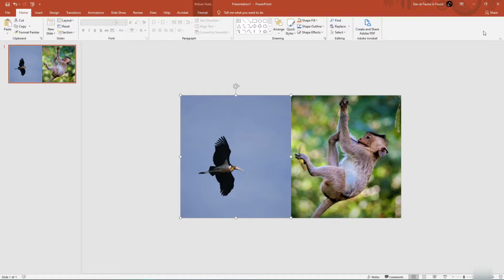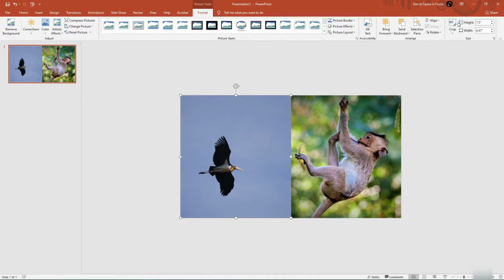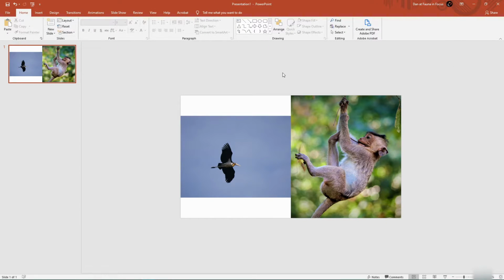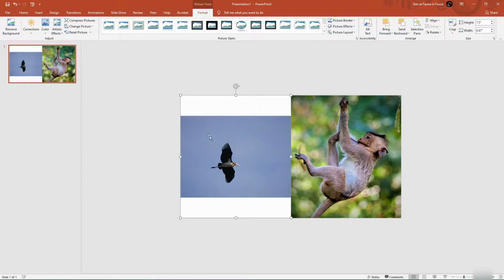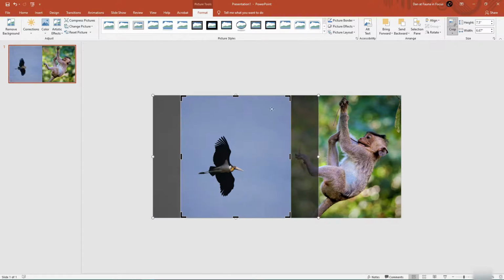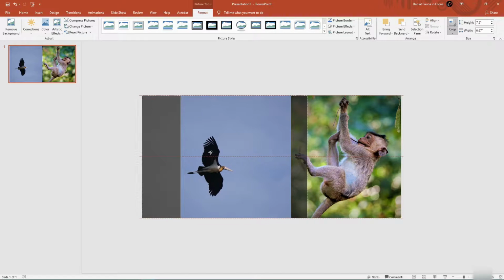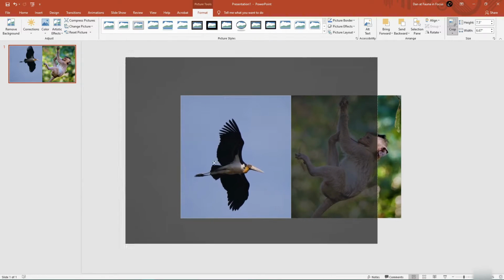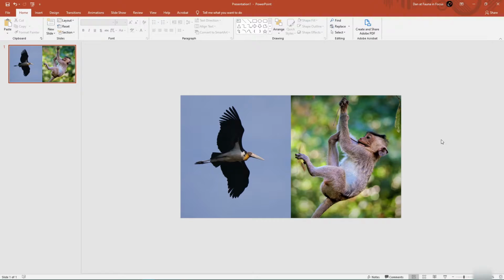Now, sometimes when you put images in, they might not fill up your same crop. So if you find yourself in a situation where you've just put a new image in and it comes in like this, don't worry. This happens sometimes. Right now, your frame is perfect. Your frame is set to half of this slide, but when you change the image, it doesn't come in right. It comes in fitting rather than filling. No problem. You're just going to select it and select fill, and that will set it right back to fill up the whole space. It's super easy. And you can even go bigger if you want. So let's make this guy a little bit larger, and we'll put him like so. Boom. There we go.